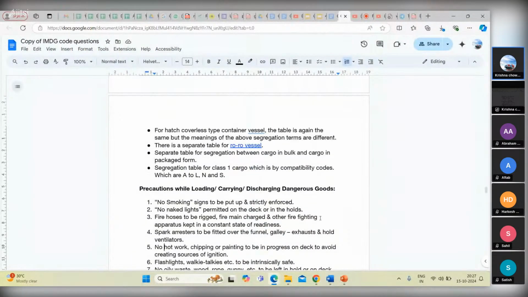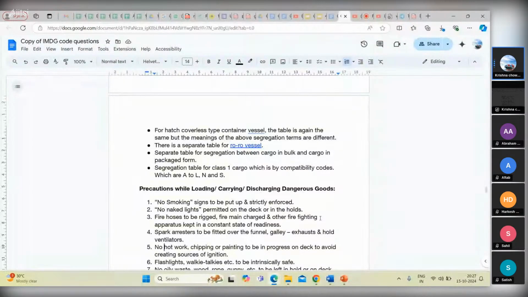For hatch cover type container vessel, the table is again the same, but the meaning of the above segregation terms is different. There is a separate table for Ro-Ro vessel, a separate table for segregation vessel, cargo in bulk, and cargo in packaged form. So you have a compatibility table for cargo which is in bulk, and that will be used in bulk carriers. Here, for cargo in package form, you only use the containers for explaining and to make whatever notes.